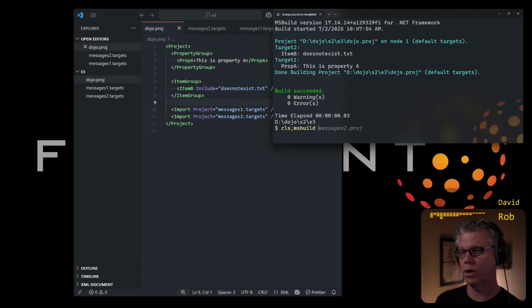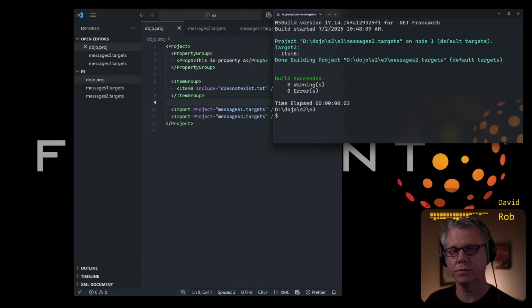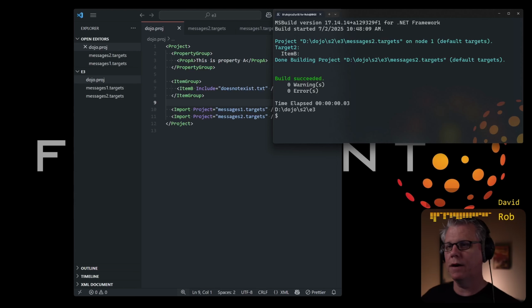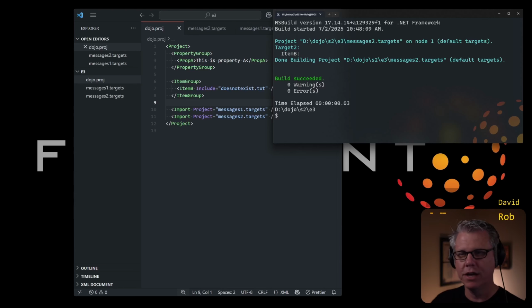I also want to point out, we can do messages2.targets. It's still a project file. Doesn't matter. MSBuild will find files that end in proj extensions automatically, but you could pass it anything. We could give this extension anything.